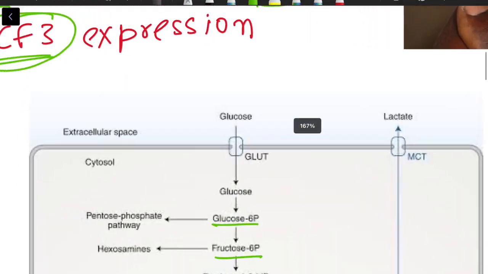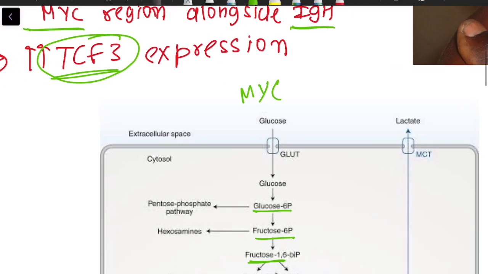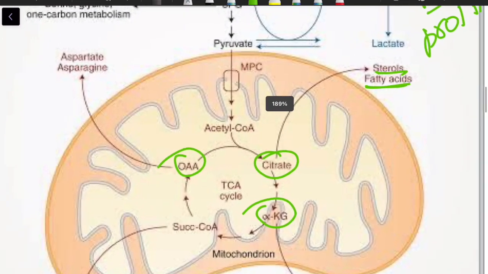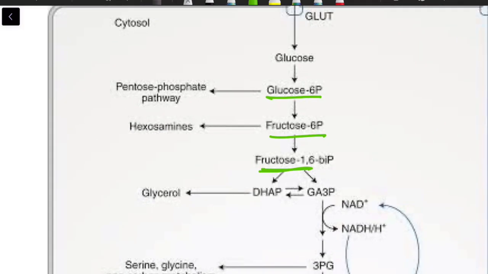Now if I talk about the MYC gene, it has a very huge role in Warburg metabolism. In my previous videos I have talked about how it helps in increasing the proliferation of the cells. But how? In Warburg metabolism, the MYC gene increases the synthesis of glycolytic enzymes, and it also increases the shunting of the mitochondrial metabolites. And by increasing the glycolytic enzymes, a lot of glycolytic intermediates are produced, which can be shunted to different pathways.